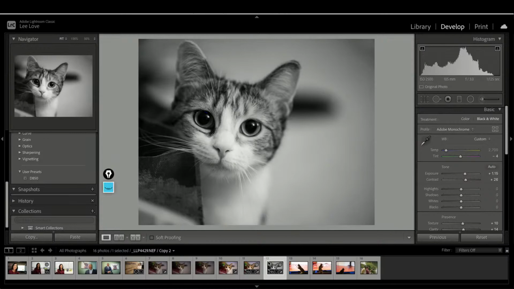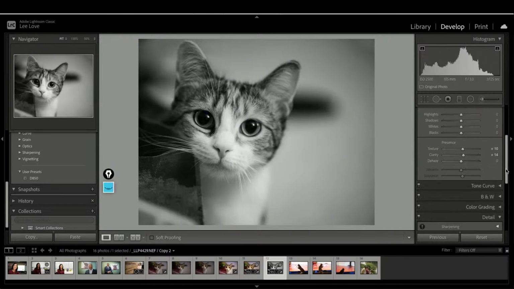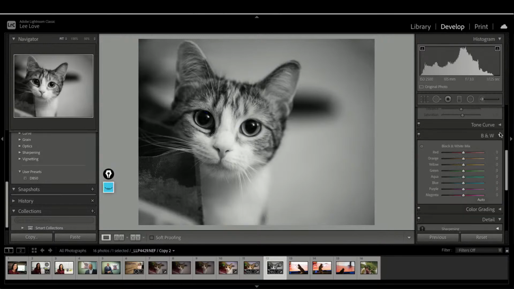There's not 60 megabytes worth of storage. It's the same image. All it did was create a set of adjustments and store that in the catalog, so it takes up almost no disk space whatsoever. And so I can come in here in my black and white image if I want. I can play with this. Here you go into your sliders under black and white.